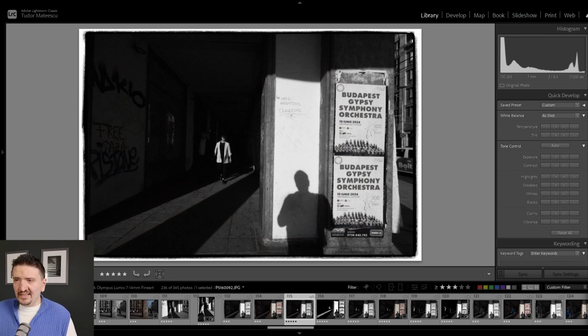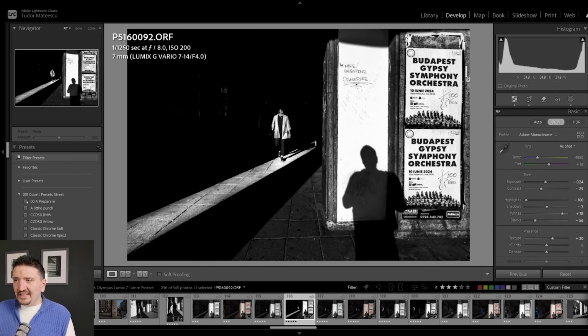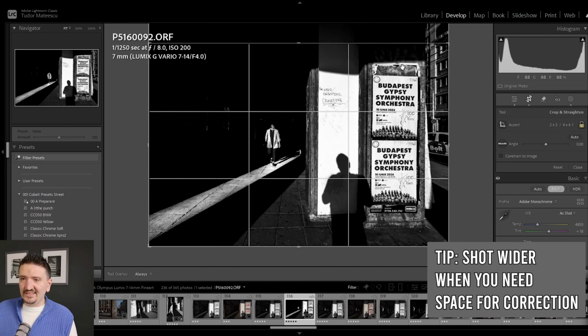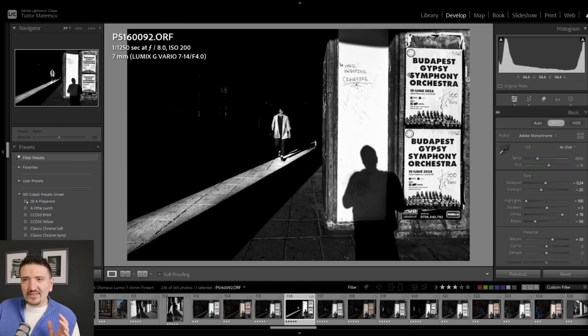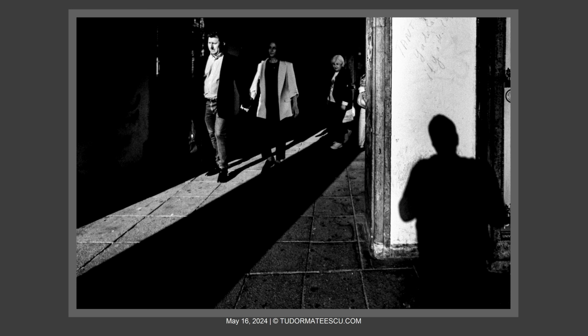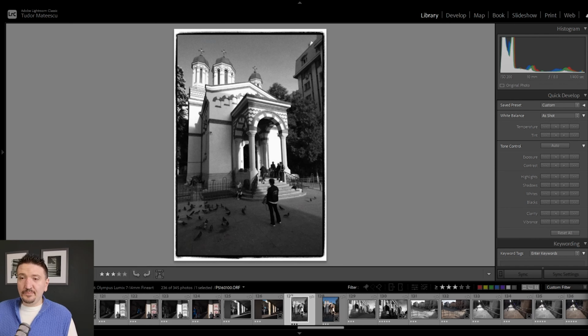Here we have a potential scene, a little wide angle, because I knew I needed to correct the picture in post-processing. So I shot this picture at 7mm, so 14mm, the widest angle, because I knew I would have to correct it and crop it in post-processing. So I wanted to have some space for correction. And look, the lines are straight and all is okay. Again, not a final edit, but fast edits for Instagram, for YouTube, and so on. I've left myself space to correct these pictures.